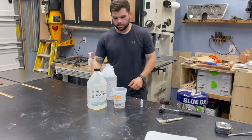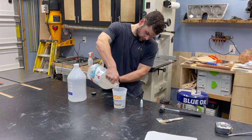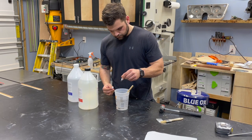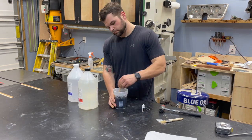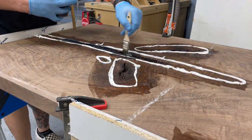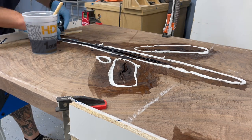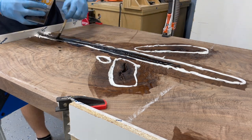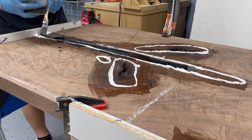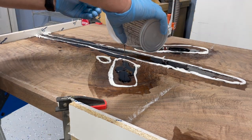With everything set, it's time to mix the epoxy. I'm using Liquid Glass deep pour epoxy resin — it can go up to four inches deep in the right environment and temperature, and I was only doing about half that, so I felt pretty good. Once I mixed everything thoroughly, I added some black dye, making a point to count the exact number of drops so I could keep any partial pours consistent. I'm also using a brush to apply the epoxy along the sides to help minimize air bubbles.